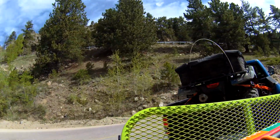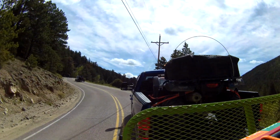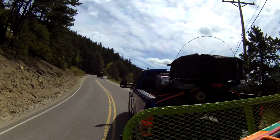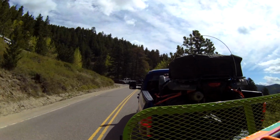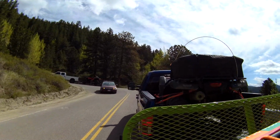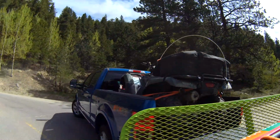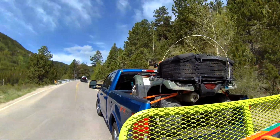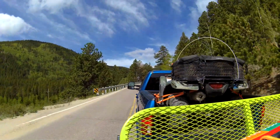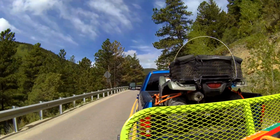Of course, all these newer trucks have lane departure, which drives me nuts, but that's just part of the future. I like to steer my truck, and sometimes the truck's trying to steer me. If it swings you away from the lines in the lane, it doesn't necessarily center you, as some of these vehicles are doing. This one just kind of pulls me off the line, and I've got to find the center of the lane again. So I usually shut that off because it drives me insane to be wrestling with the truck to decide who's going to drive it, me or the computer.